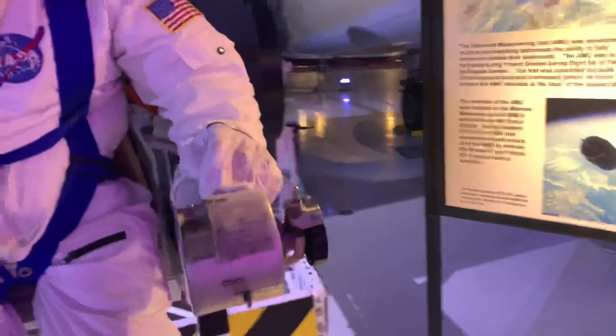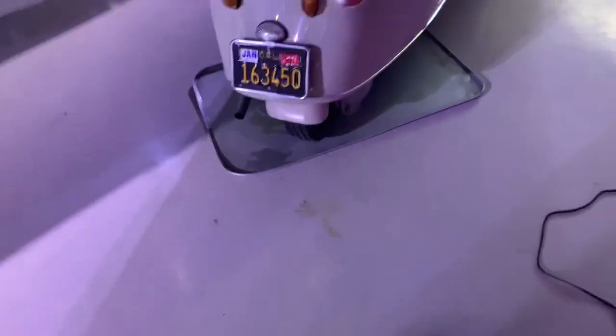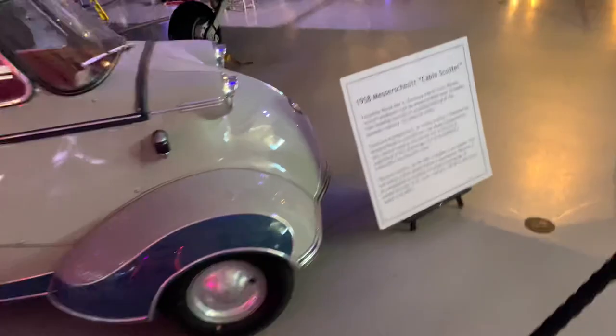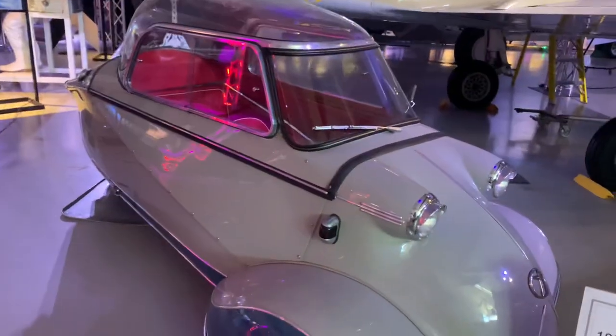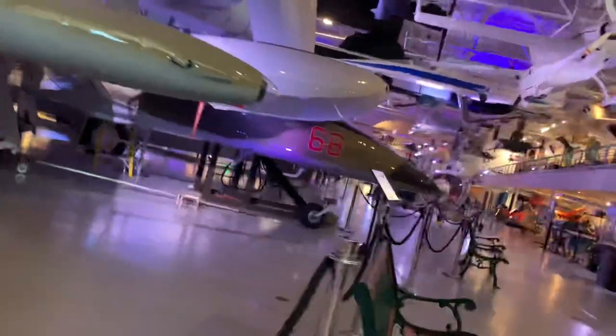Another one here. I'm not that fascinated in space, but I don't know why they have a license plate here for a car that legally actually has a 2021 sticker. Okay, so that's a drone. Look up, but I don't see anything because there's another plane in the way of that one. I don't know why they have a Messerschmitt. I love this car. This museum actually got me a driving test here. It's pretty easy, but it can't go that fast. Then you have your gigantic fuel thing, which looks like a tiger. Aviation and things. Haven't seen any Easter eggs yet. Have you? I love this plane here.